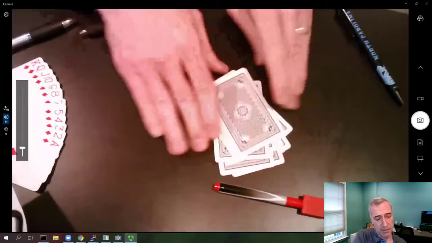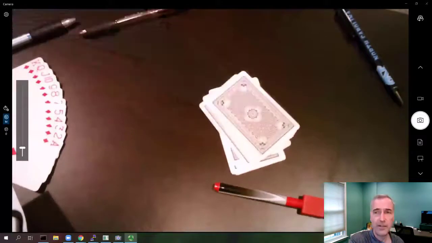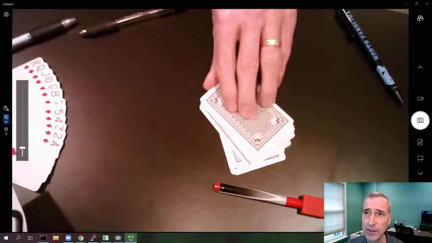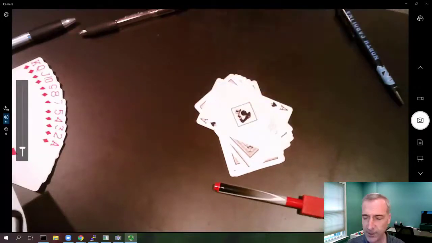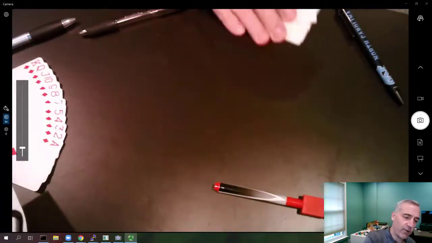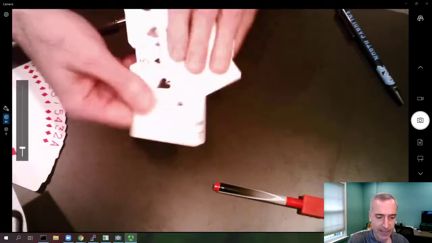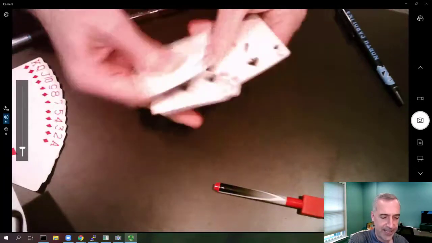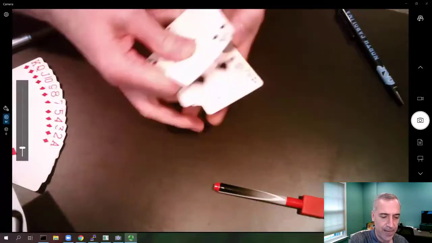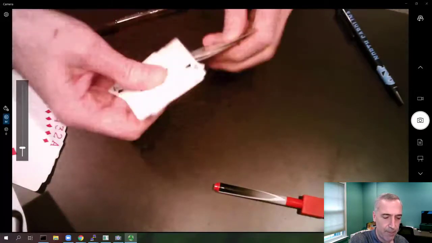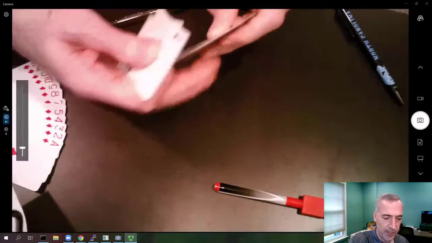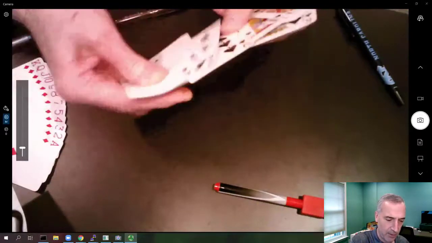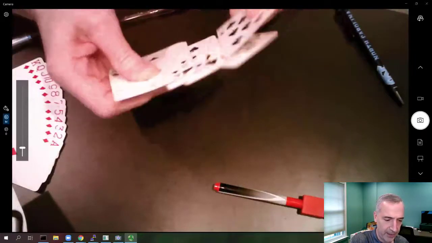Now, I'll bet you your grade. That's an ace of spades. If it's the ace of spades, I win. Look at that. Now, you might be saying, wow, how did that work? And as I say, this is not magic. This is mathematics, which to some people is the same thing. Do I have the 8? Where's my 8? There it is.